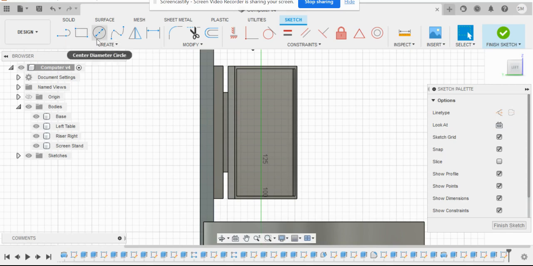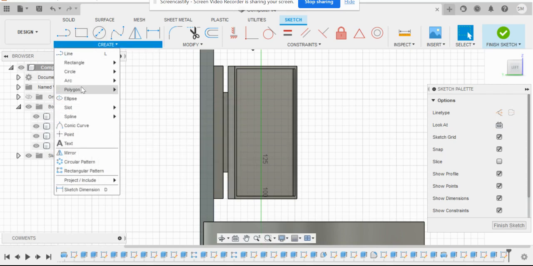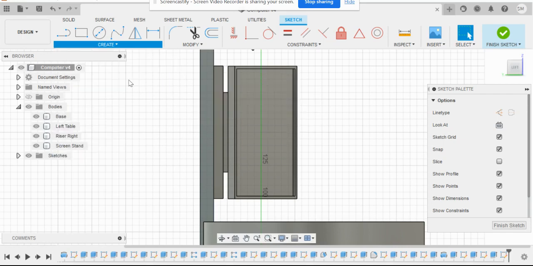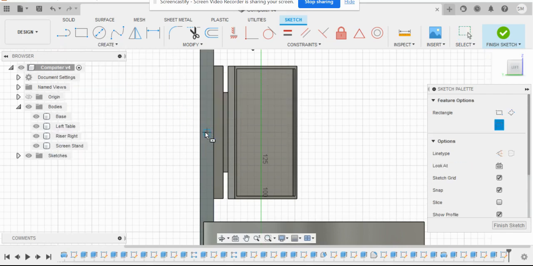I'm going to go to rectangle. I'm going to do a center rectangle. And I'm going to snap. Right there is where I want to start. Start to click this out. I know I want it to be the same as the other. So I think I went 60. Yeah, there it is. 60 and 10. That's what I want. So everything looks good there. 10 wide, 60 from top to bottom. That looks good to me.